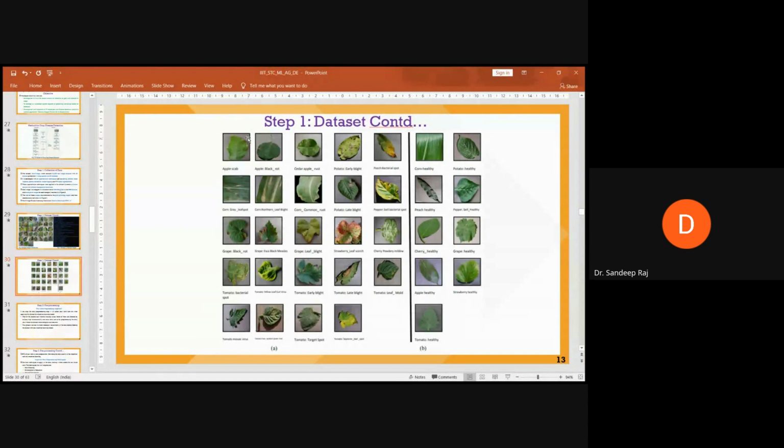So one of the major challenges in the domain of agriculture is that a single image will contain multiple leaves. So you have to segregate the main leaf out of that image. First thing. Second thing, the background will always come in the image. So while we are capturing the different features from the image, the features of the background will also be captured for further classification using machine learning or deep learning techniques.